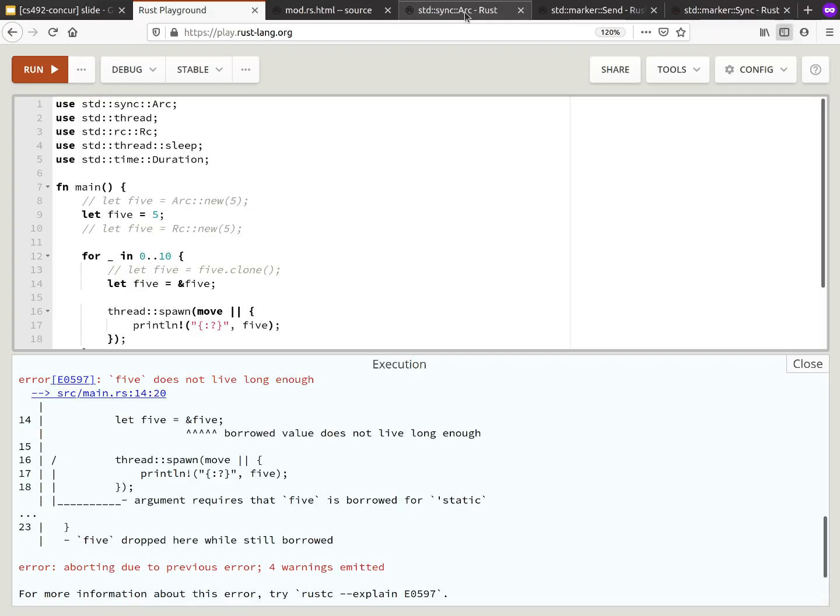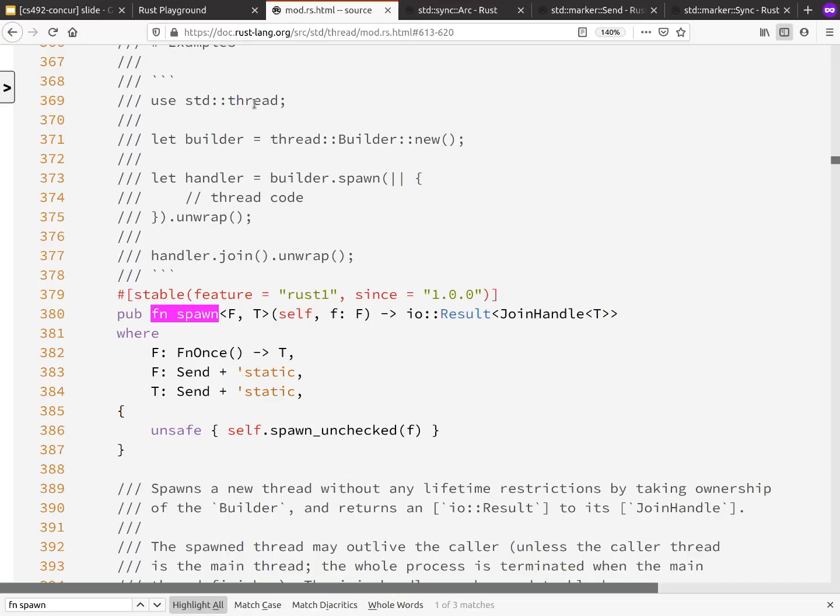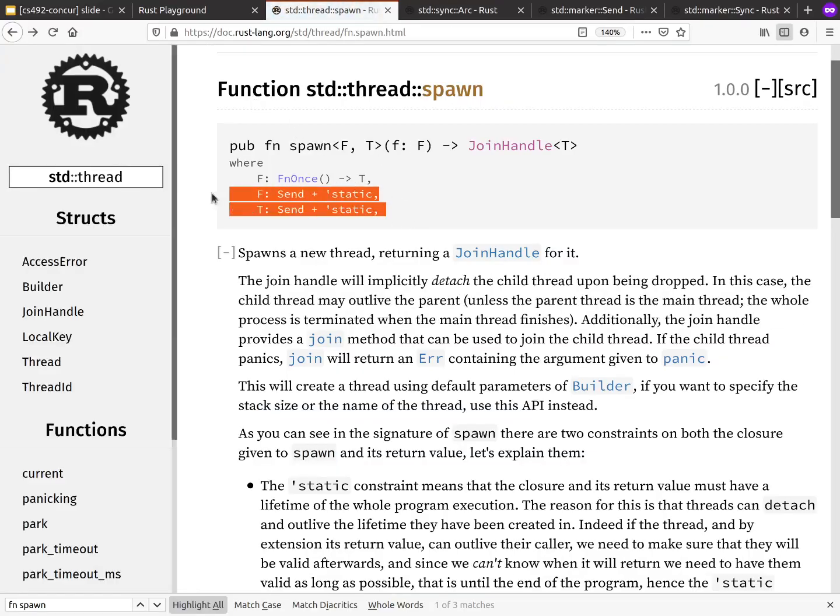And learning this requirement is a good thing. So in general, when you want to spawn a thread, these three things should be satisfied. So it is not only specific to Rust, but also generally applicable to systems programming.